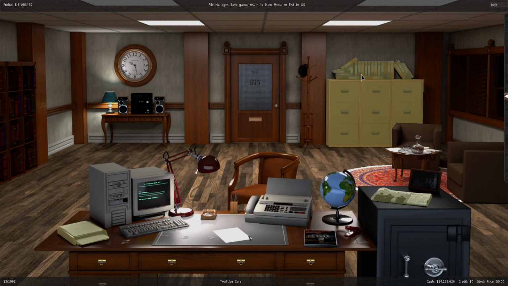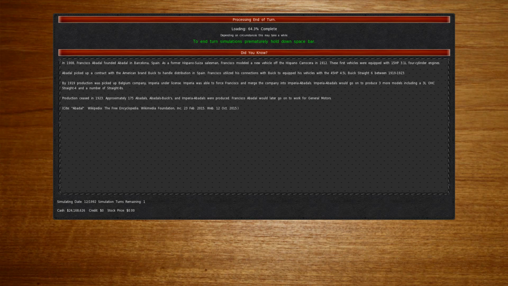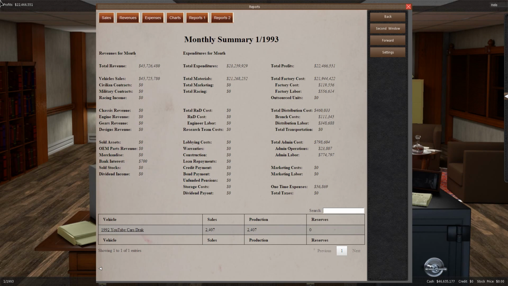Now you can also click end on the keyboard to progress the turn, as I've done. And as you can see here, we sold 2,407 and we made 2,407, so we're meeting the demand, and probably actually the demand is outstripping supply. And we also made 22 million in profit.